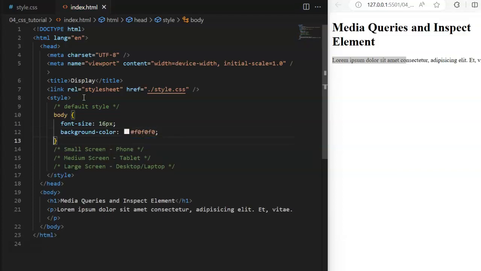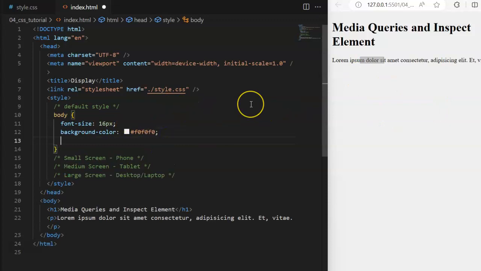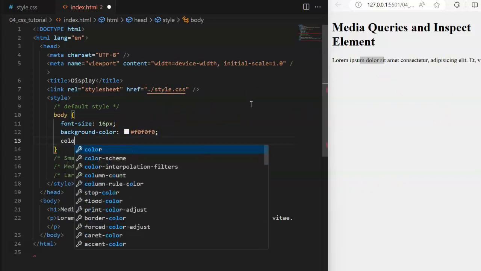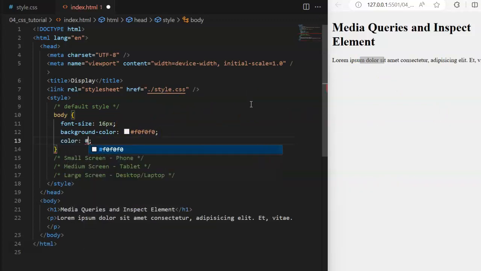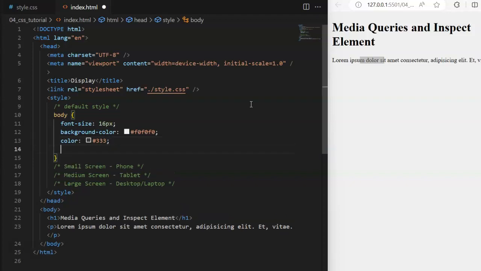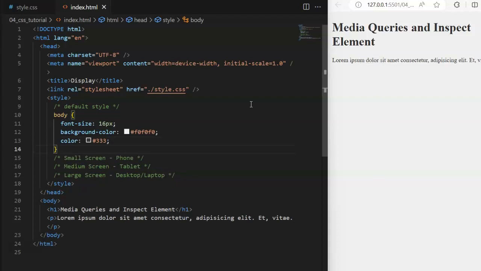So if I save it, see it's a bit gray. Now you can also set the color of the text to something like 333333, six places. Let's just save it, and we have this. Now the first style is going to be applied to all.